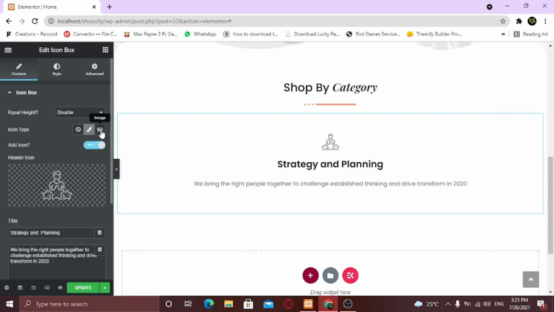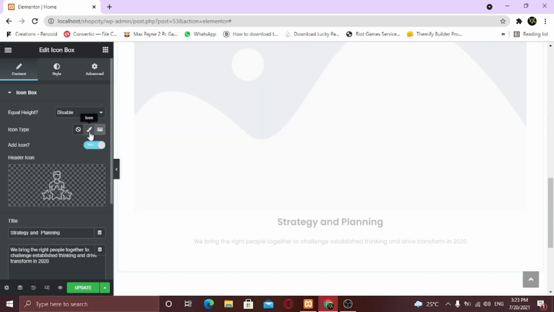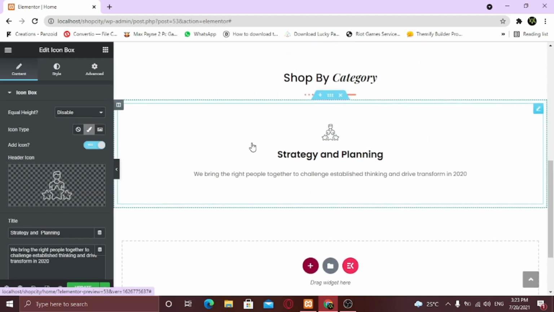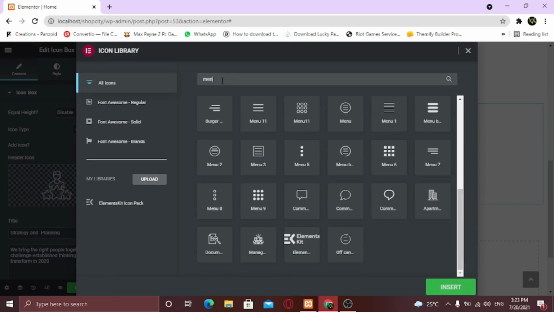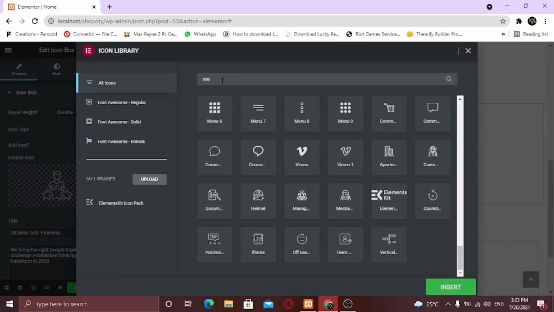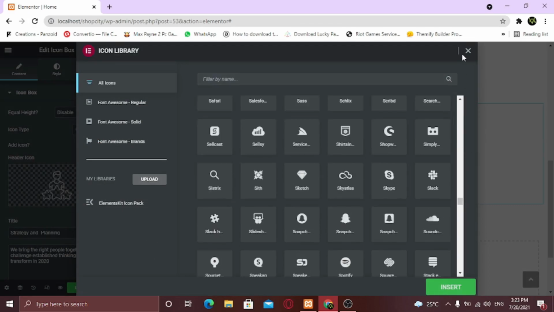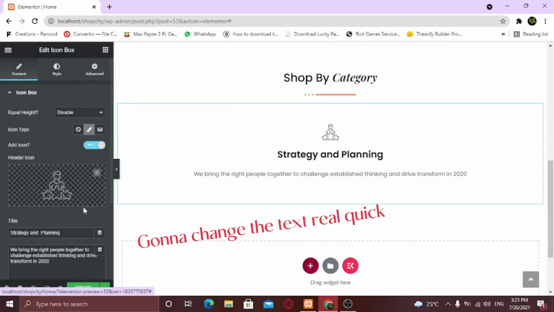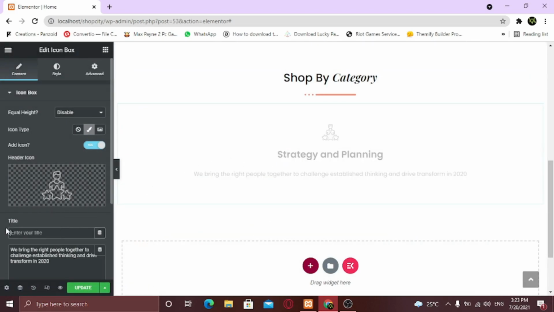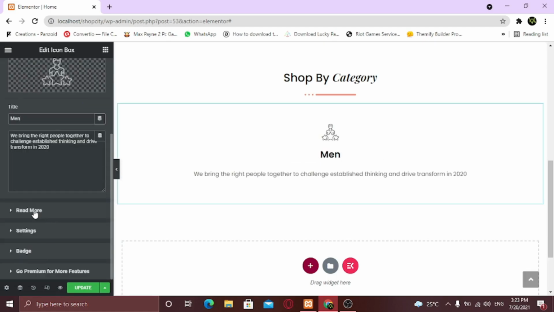So I am gonna add icon real quick. You can also add button.